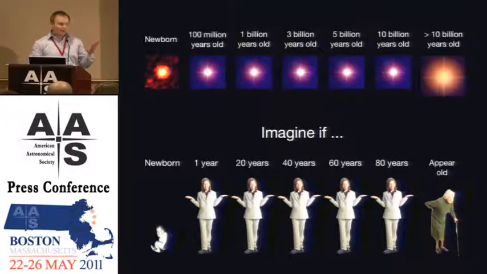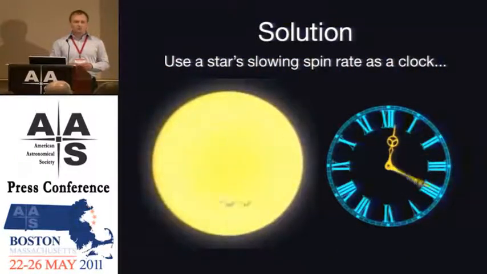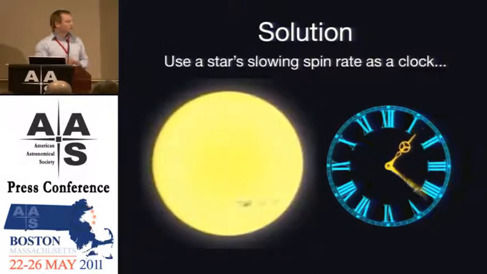And look at it and do the math to find out how old they are. Well, stars do not have birth certificates. And so we're faced with this challenge of finding something about them that does change steadily and gradually with time, and that we can observe. There is one such property: the spin, the rotation of a star. It changes gradually and steadily with time.